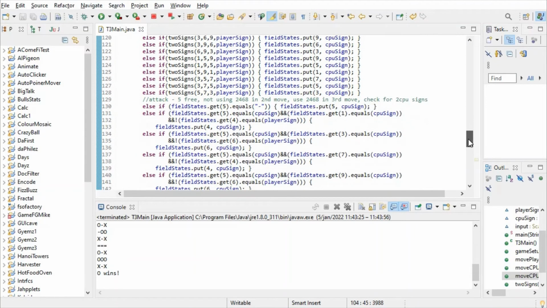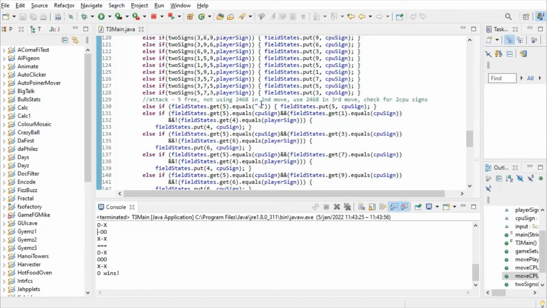And then first the computer checks if the 5 is free, because the middle field is the one crucial to win. And then it makes sure that it doesn't use the fields on the sides, but rather the corners. So it's pretty much achieved the same way.